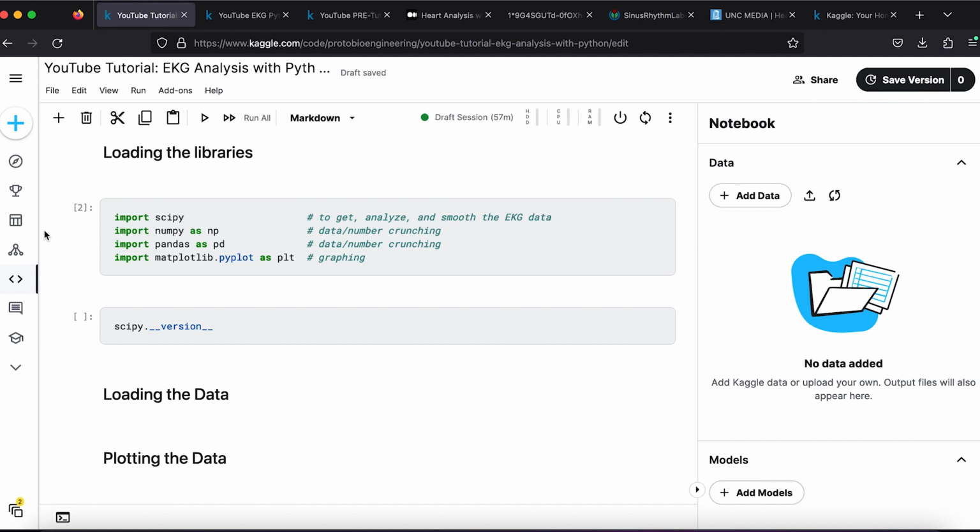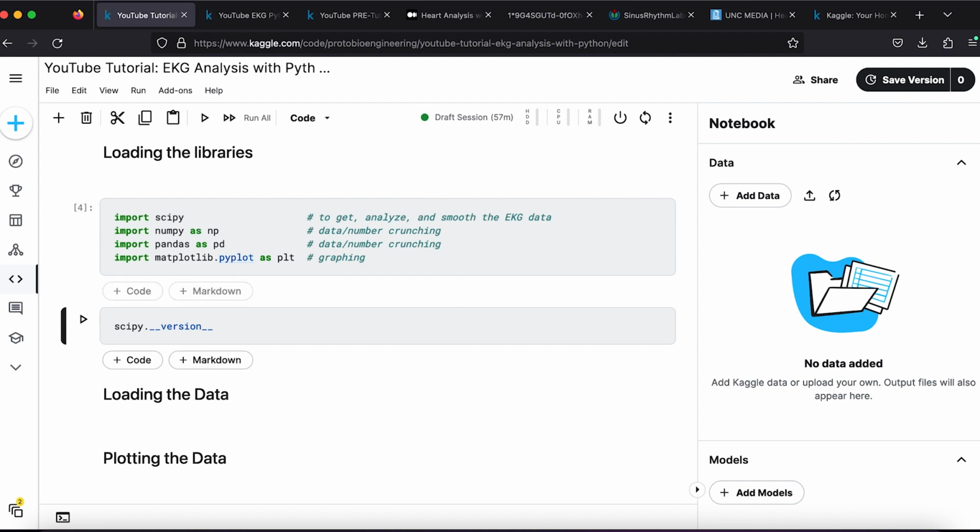Second thing we're going to do is check the version of SciPy. There's a weird quirk about Kaggle right now where certain notebooks will import different versions of SciPy, so we're just going to make sure we have the correct one because the versions can be very different. So let's go ahead, and I'm going to rerun the import statement just to show you. It takes a couple seconds to import stuff.